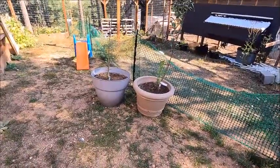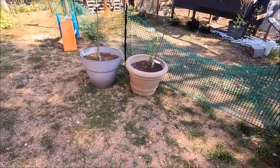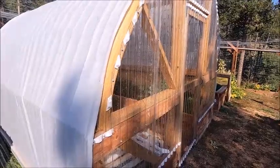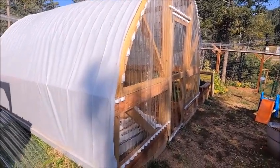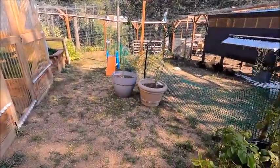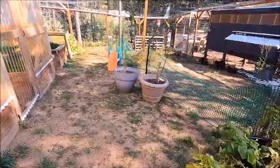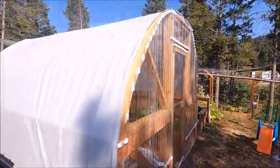We're undecided if we're going to try to plant them this fall or if we're going to keep them in pots over the winter. We didn't know if maybe our little greenhouse hoop house would be cool enough to let them go dormant, but warm enough to keep them alive. Because they are in pots, the root balls will freeze a lot faster than the ground. And we don't want to completely kill them off again.